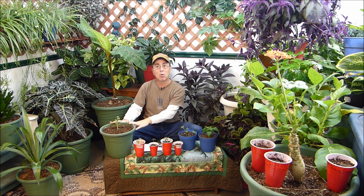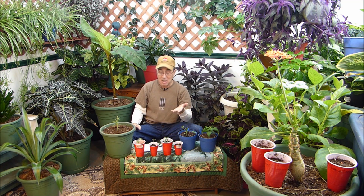If you have fungus, your problem is not air circulation. Your problem is what? It's the fungus, all right? You have a fungus spore that's loose in your room. And it's going to grow no matter if you have fans, no matter what. It's going to grow until you kill that fungus. And the best way to kill a fungus, for me, this is me, okay? I'm not going to talk for any other gardener.